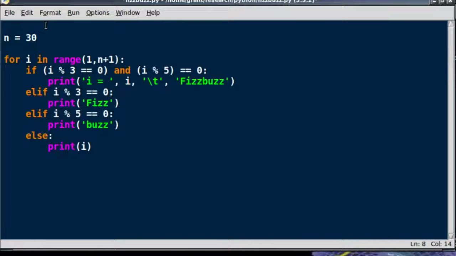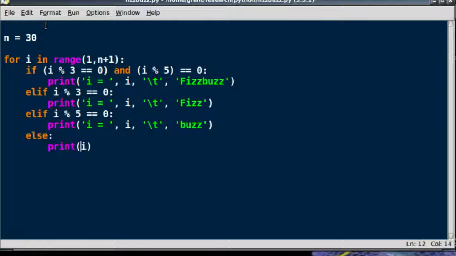So we also want to print i. Tab it over, print Fizz. And finally, if i is equal to 0 mod 5, then a tab and we print buzz.